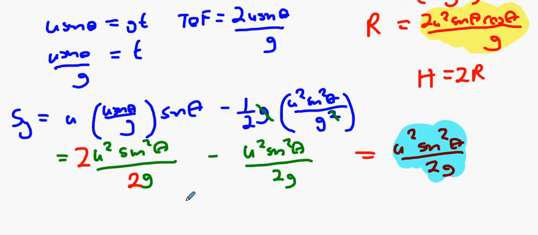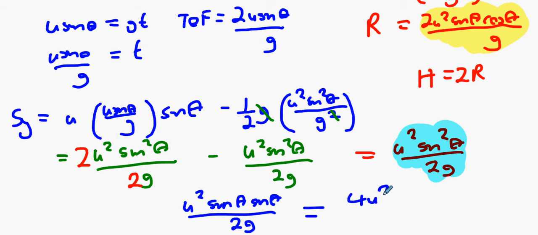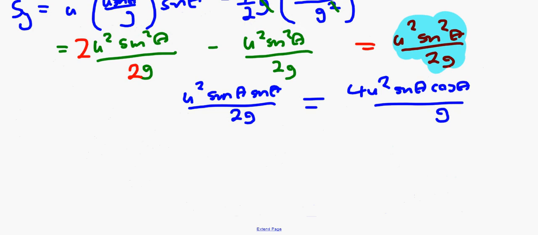So we're going to have u squared sine squared theta. Now, see the sine squared theta? Sine squared theta basically means sine theta by sine theta, just to let you know. I'll just write it like that for a minute, to make things a bit easier. And then I'm going to multiply the yellow part by 2. So I'm going to have 4u squared sine theta cos theta all over g. Now, a lot of things are going to cancel here. The u squareds are going to go, the sine theta is going to go, and the g is going to go. So you're going to be left with sine theta over 2 equals 4 cos theta.